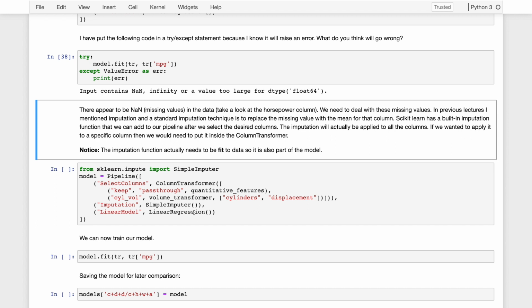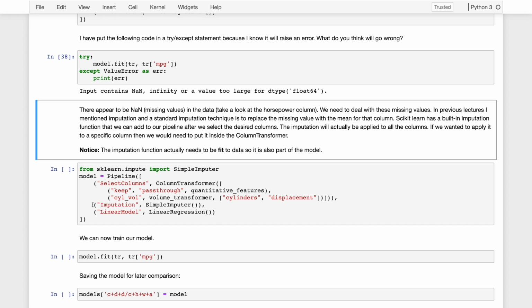We can actually address this by adding an additional stage to our pipeline. So I'm going to add an imputation stage, which is going to impute a value for the missing value, so I can go ahead and feed that data into the linear regression model. An alternative design could be to drop the rows with missing values. We could add that as a stage as well. But for our purposes here, I'm actually going to show you how to add imputation.